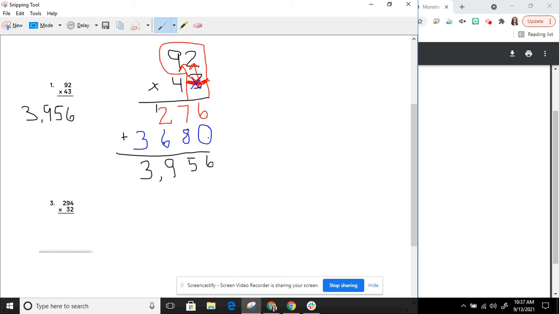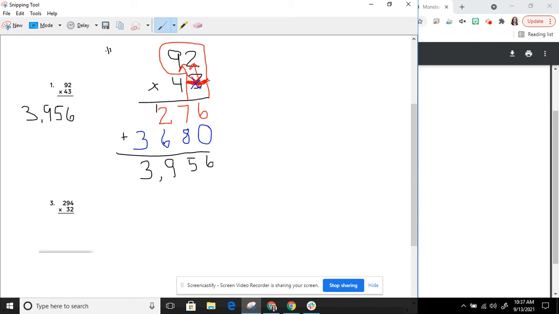We put a turtle egg or a 0 down in the 1 spot because then we were working in our 10s. Our next step is to work in our 10s, which is multiplying by 4. So we put our 0 down to place hold, and then I work with my 4. 4 times 2 is 8, and I put the 8 in my 10 spot. And then 4 times 9 is 36. Put my 6 down in the hundreds and then my 3 in the thousands. And then I added my 2 numbers, 6 and 0 is 6. 7 and 8 is 15. I carry my 1. 6 and 2 plus 1 is 9. And then my 3. And I got 3,956.